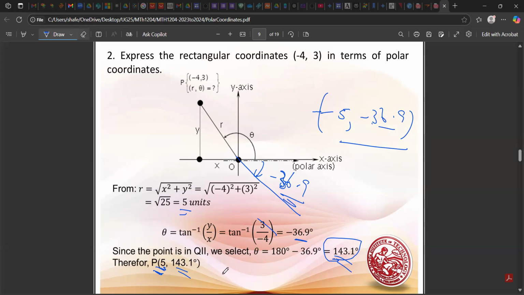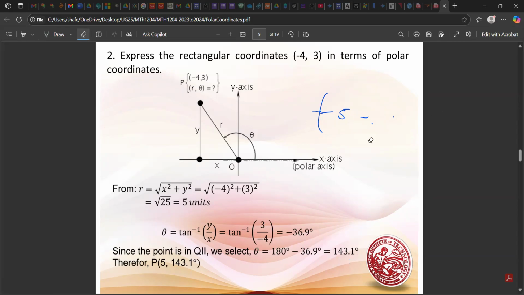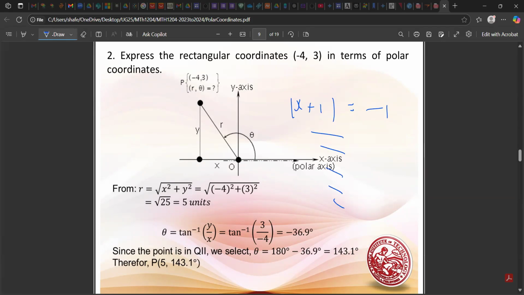Don't rely on just the mathematics, right? Be sober and think that, you know what? Where is the point really? This point is in the second quadrant, right? We tell students sometimes when we're doing mathematics, like when I was doing some algebra with some students in Warby, and in multiple choice questions, I might put something like this: the modulus of x plus 1 equals -1, right? And the students are going to show you a whole set of steps and you see them. And I said, hold it.